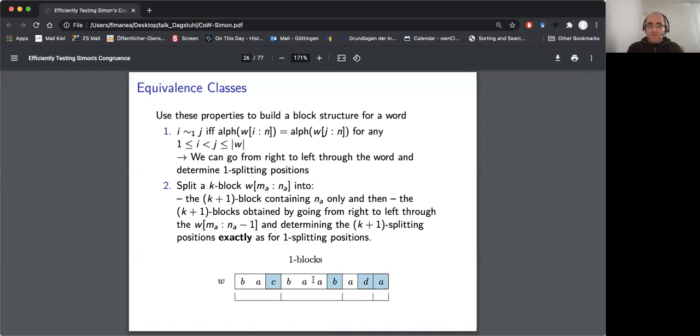So for instance, if you consider this middle block, now you start to the left of this splitting position, and you see an A. This is a new letter, so we will have a block splitting after this A. Then this A is not a new letter, and so on. So basically, you will have A and B as the new splitting positions. Once again, B counts as a splitting position because we neglect the last letter of each block. And this is the splitting in 2 blocks. And you see both the splitting positions, which are here below, and the blocks themselves.